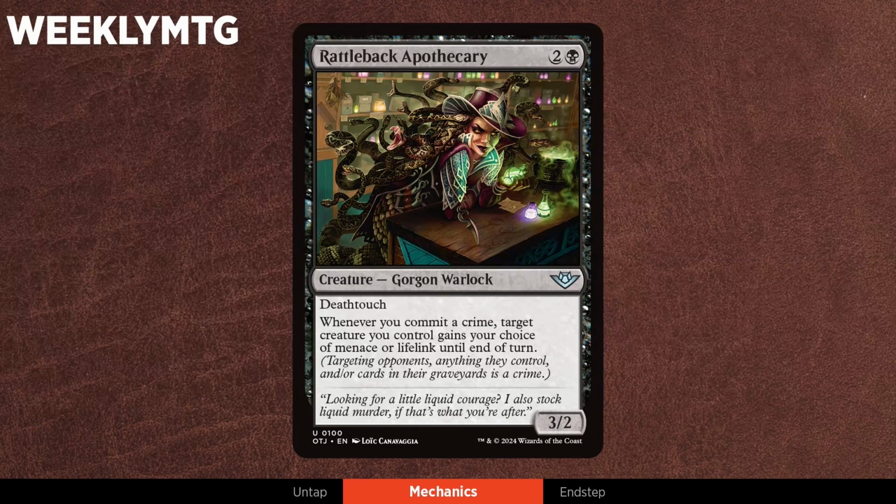I should note, I will stress this every opportunity I get, committing a crime is a game action only. Please limit it to that. And yes, there are some very funny examples of previous cards with hilarious names that should be crimes that aren't. Only ones that target opponents, things they control, or cards in their graveyards are considered the game action of crime.